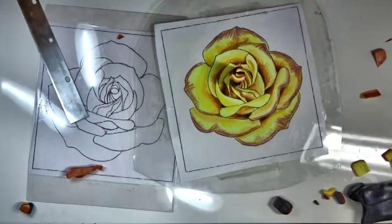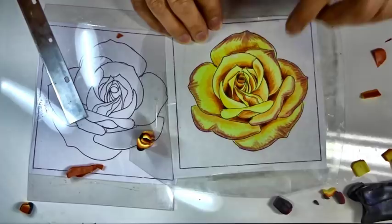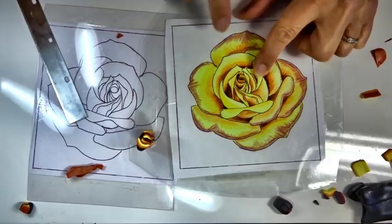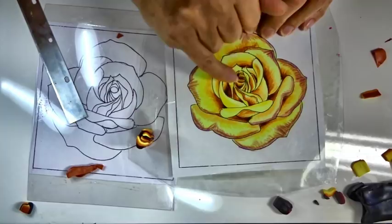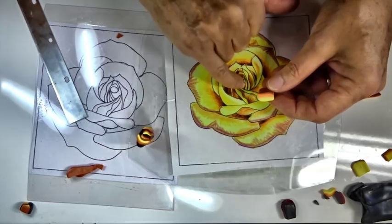Right, so next thing we're going to do is one, two, three little bits around this side. Now these first two are quite simple. If you look carefully, these three pieces are a very simple, very pale blend, and in between we've got darker bits. So we've already got enough to do that one. We've got enough to do that one. We've got enough of this dark blend to do this little bit. We've got enough of this blend to do that little bit and add a little bit of dark in.